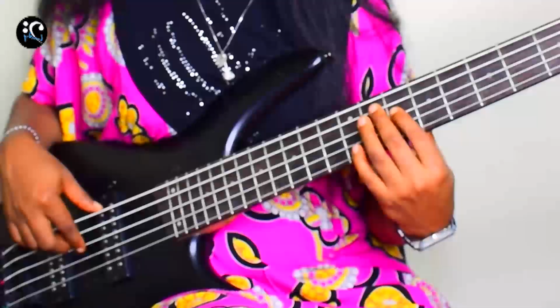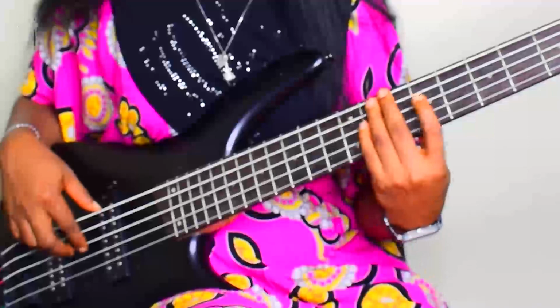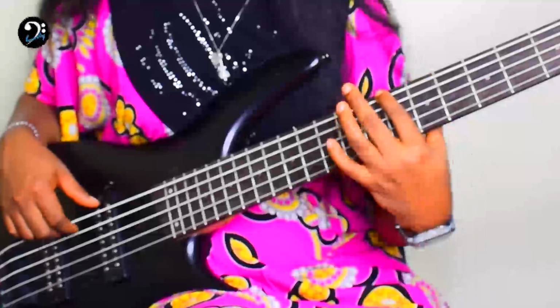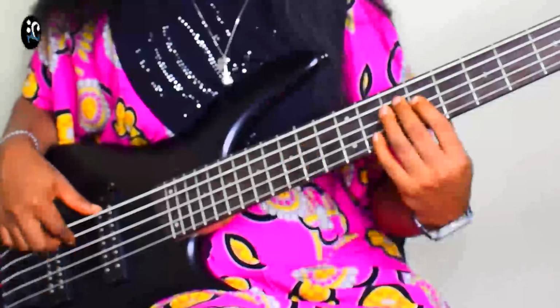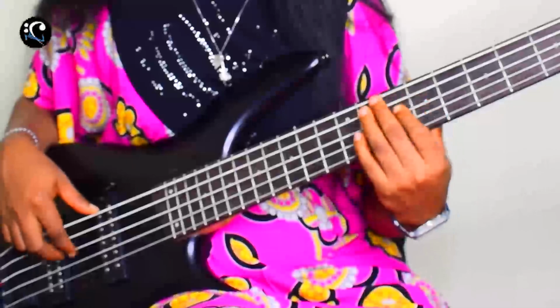The second part of the same song, the bass line is Do, Sol, La, Mi, Re, La, Sol, Ti, Do. 1, 5, 6, 3, 2, 6, 5, 7, 1. So you can beautify it. I think I did something like this. Ti, Do, Re, Mi, Sol, Ti, Do.